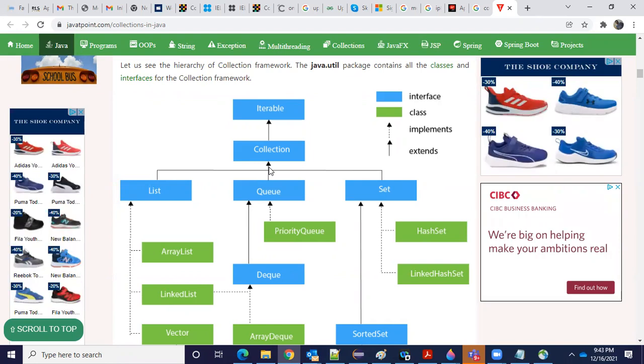All these things you are able to do. Yes or no? Everyone, you guys are very clear about arrays, right? We already did that.